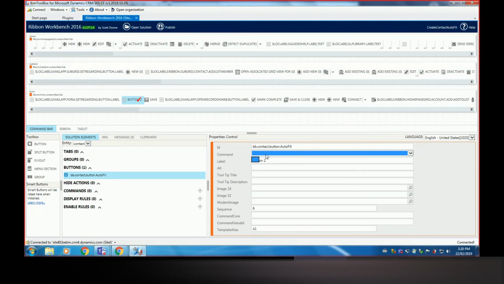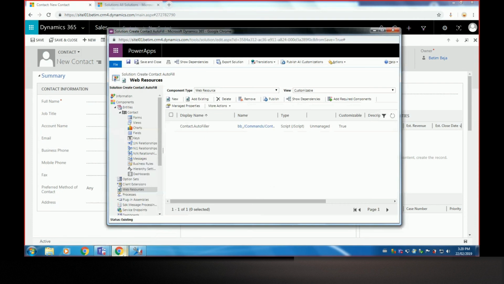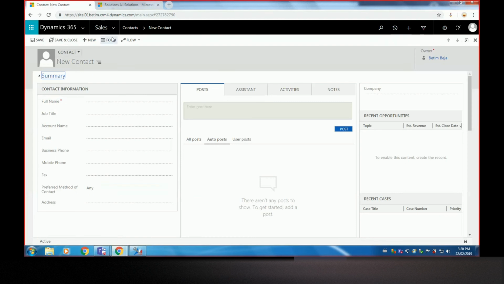We have to create a command because this is the button which executes a command when we click it. And we have to fill these fields, and these are the icons. There is an alternative, we don't load the icon, and there is a tooltip when we hover the mouse over it, and there is a tooltip description. The tooltip here is form and the description is open this form in the form editor.